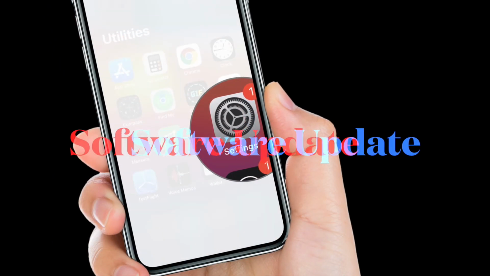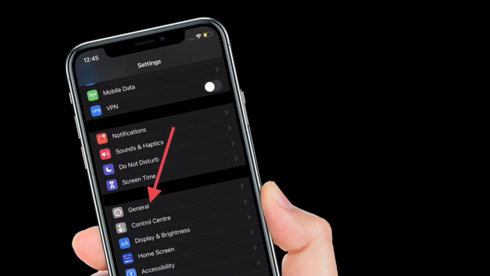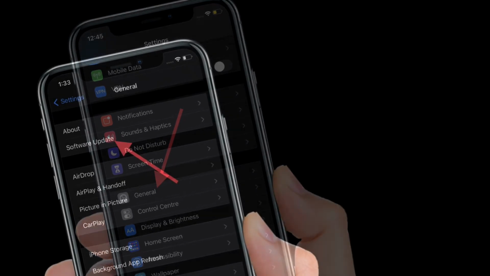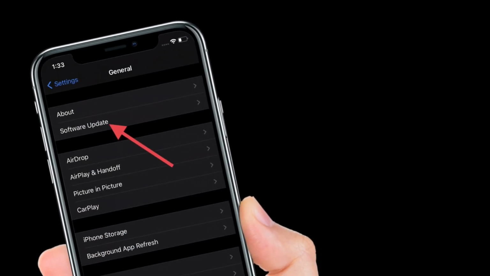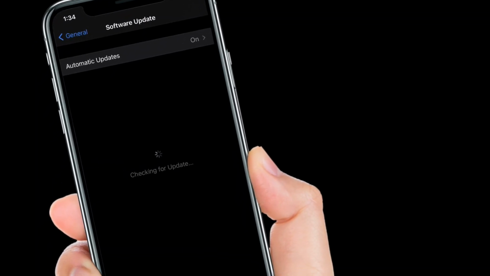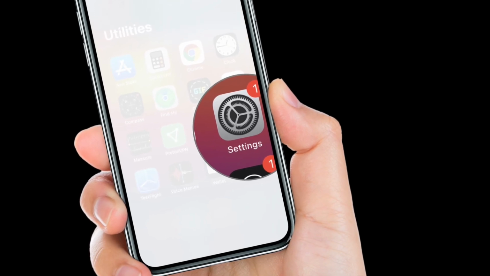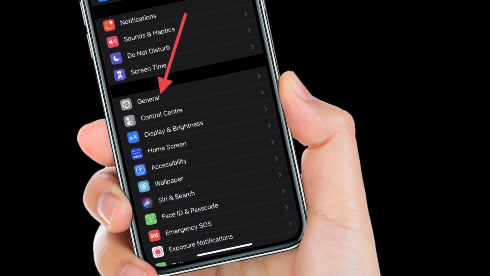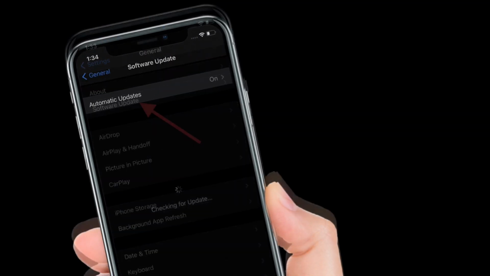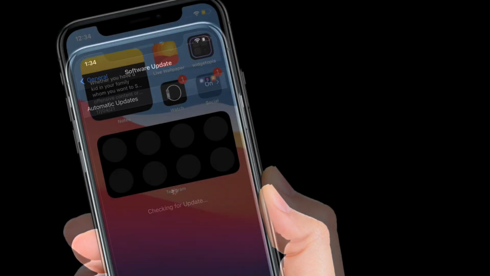If you are still struggling to fix the problem, go for the software update. The issue might be due to a software bug, and in this case, software update is the best bet. Apple often releases software updates with plenty of bug fixes and performance enhancements. That's why it's always recommended to keep the device updated to the latest version. To get it done, head over to the Settings app on iPhone or iPad and then choose General. After that, tap on Software Update and then download and install the latest version of iOS or iPadOS on your device. That's all there is to it.